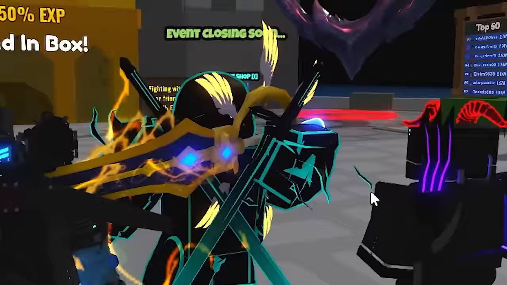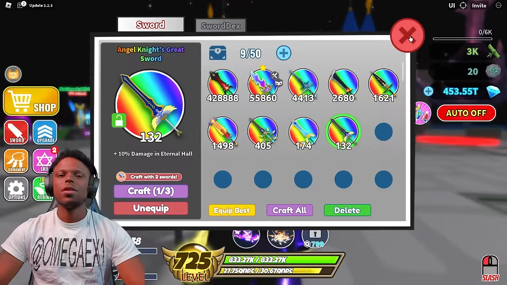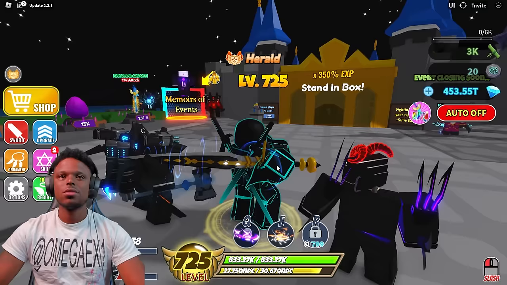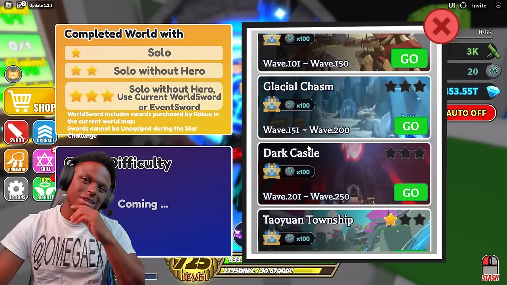This one has wings on it and everything. Then we got the Angel's Knight. This one's not bad, considering it's a really weak sword. And then we also got the Vortex. Oh, now that's sick. It actually has like a vortex type of effect on it. All right, so now that we got to showcase those, let's go to the Dark Castle next.